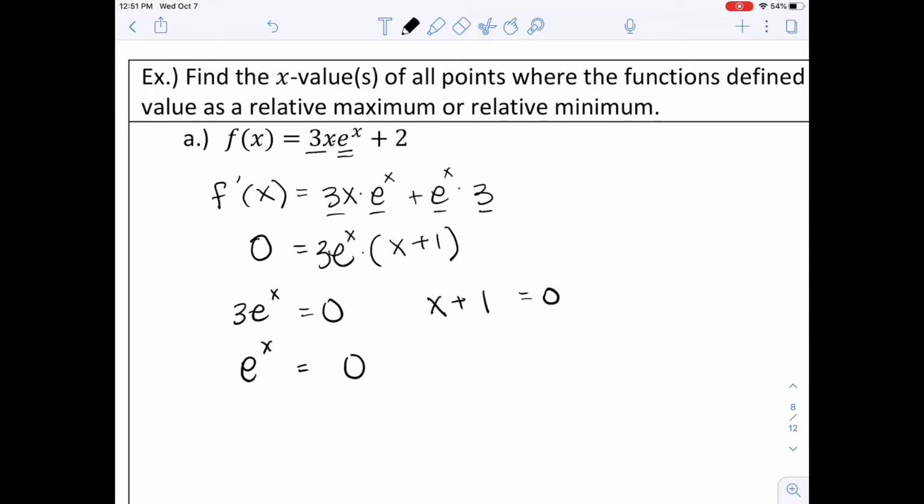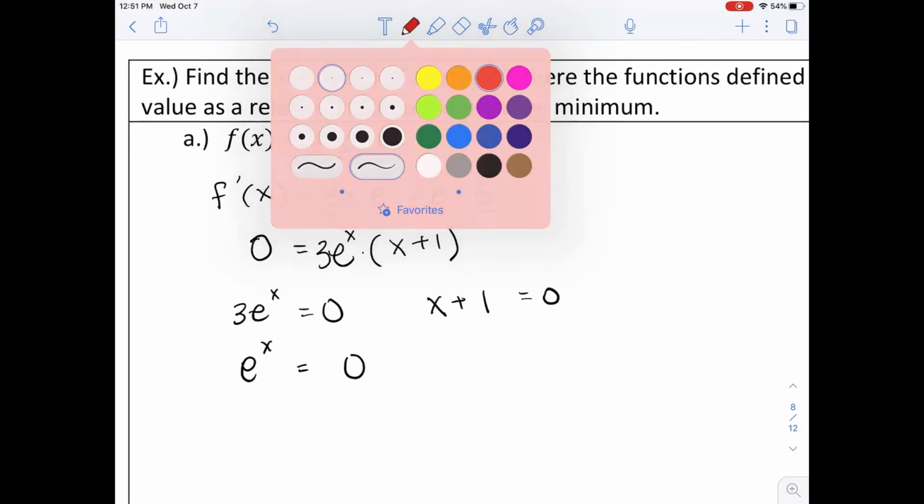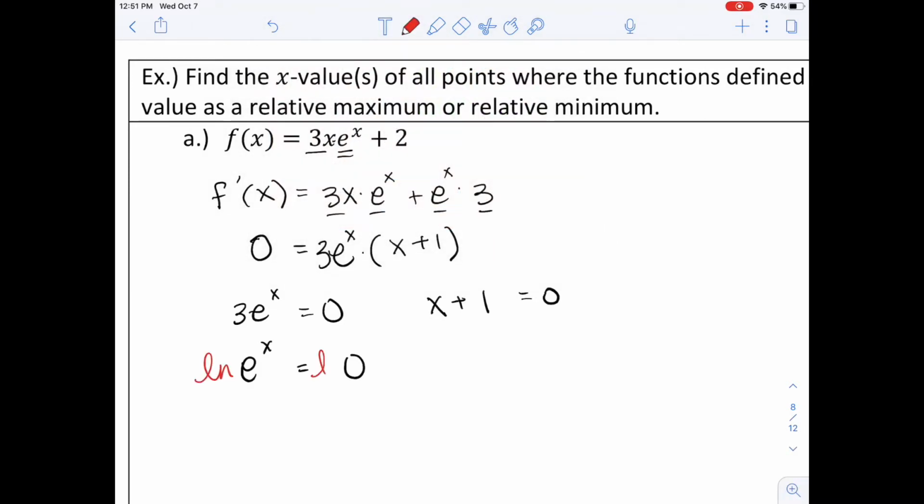In order to solve this, I'm going to go ahead and take the natural log on both sides. When we do that, we end up with x is equal to ln of 0, and we cannot find ln of 0. This is undefined. Remember, from the domain, you're only able to take logarithms of something positive, so that's not going to actually solve anything for us. However, we do arrive at x is equal to -1. So this is going to be our critical value, which is also probably going to be a relative extrema.